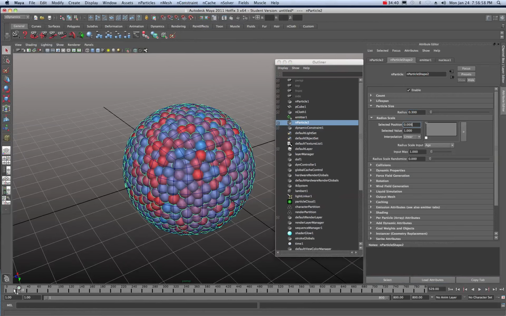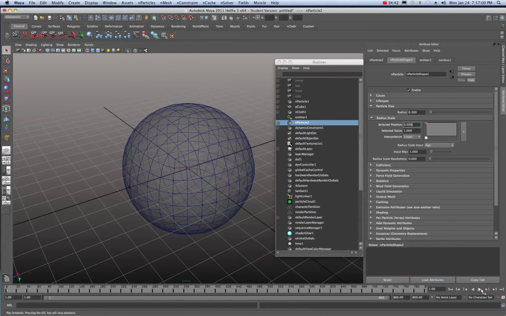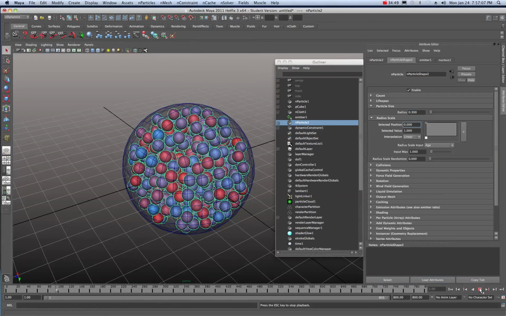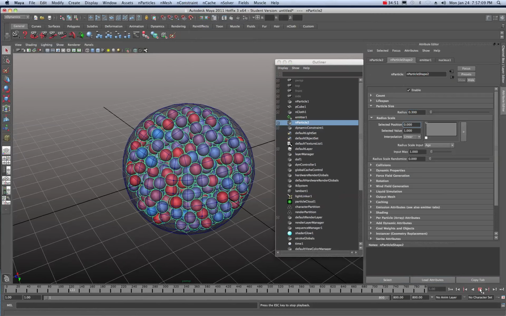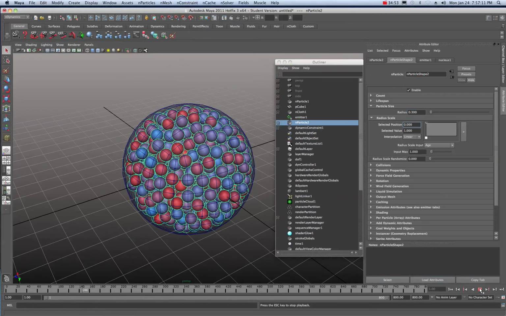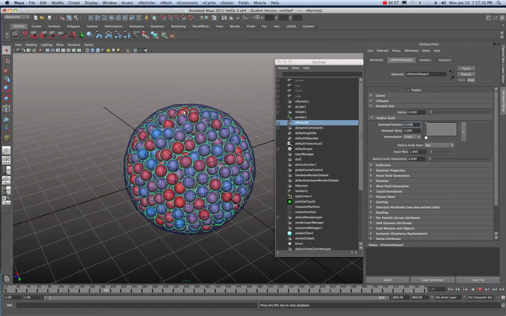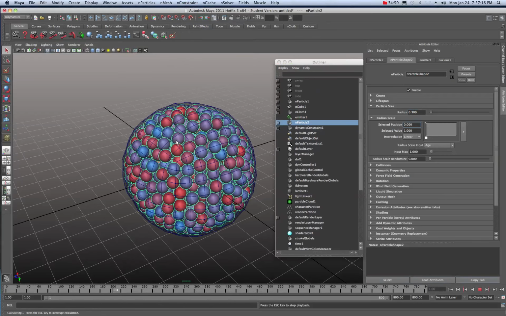Now you're going to have to rewind, of course, and you always want to rewind so you can kind of see what's happening there. So now we have a little bit larger particle size, and it is having an effect on the surface a little earlier in the animation.